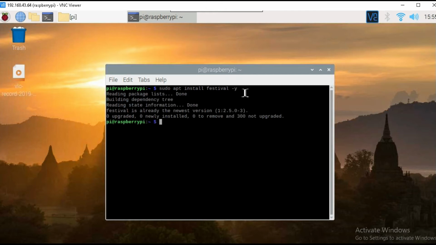Festival is an engine which is used to speak the text. Whatever is inside that folder or document, it will detect the text and start speaking it. So this is the tricky part: first you need to install ImageMagick, second you need to install festival, and third Tesseract OCR.